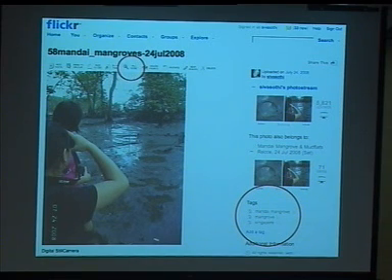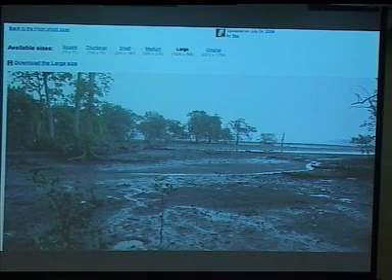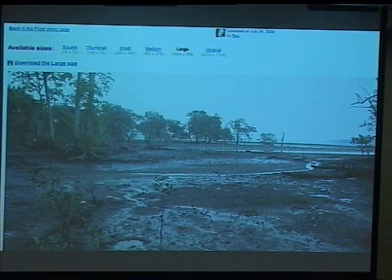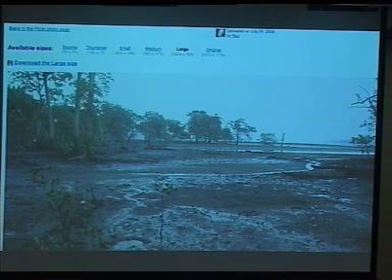Now this is another thing, it also provides all sizes. So you don't have to be restricted to this small image. If you want, you click on all sizes and you can pick out a large photo. So if you want it as a desktop image, or you want to look at a particular detail, you need it blown up, if I've released the high res, it will be there.